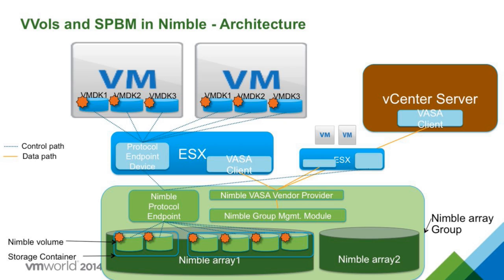Now those VMDKs look exactly like virtual disks or volumes within the array. So you're now going to have a lot of volumes that you have to manage, and that's where I think a big challenge for a lot of vendors is going to be. How do we allow you to search? How do we allow you to categorize or kind of folder those containers up? Because if you've got 100 VMs, each one has a C, D and E drive, that's 300 volumes that you've got to be able to manage on your array.